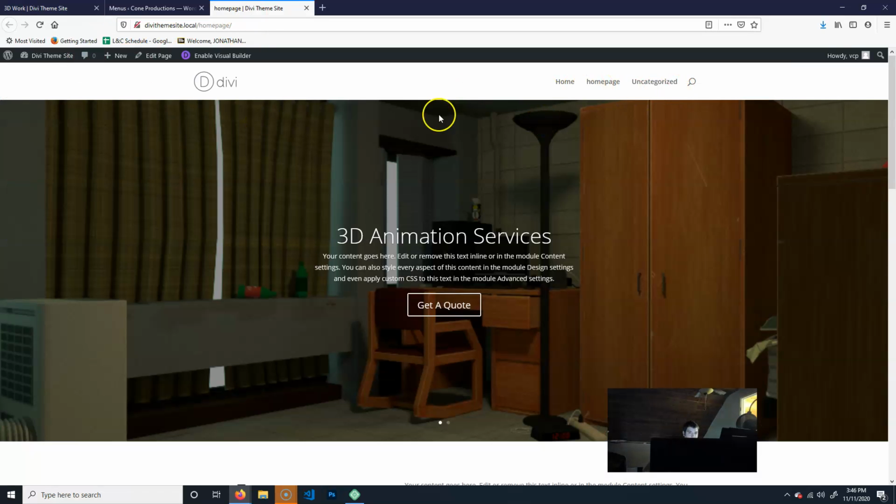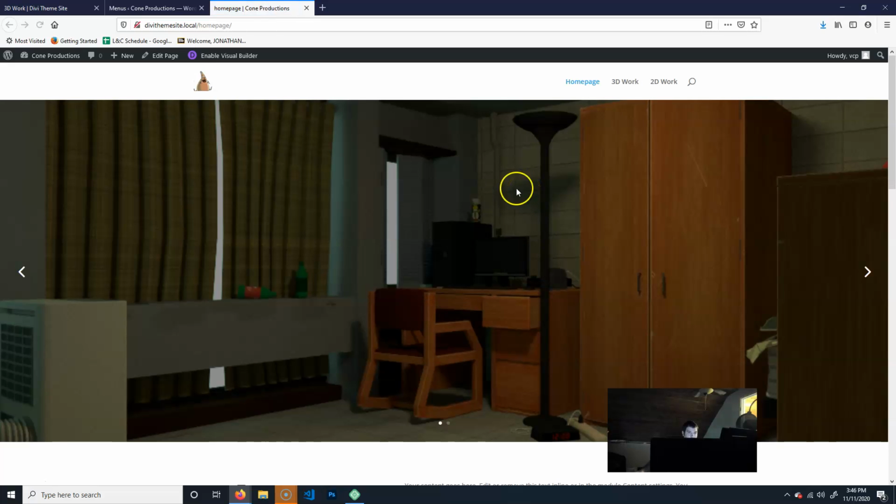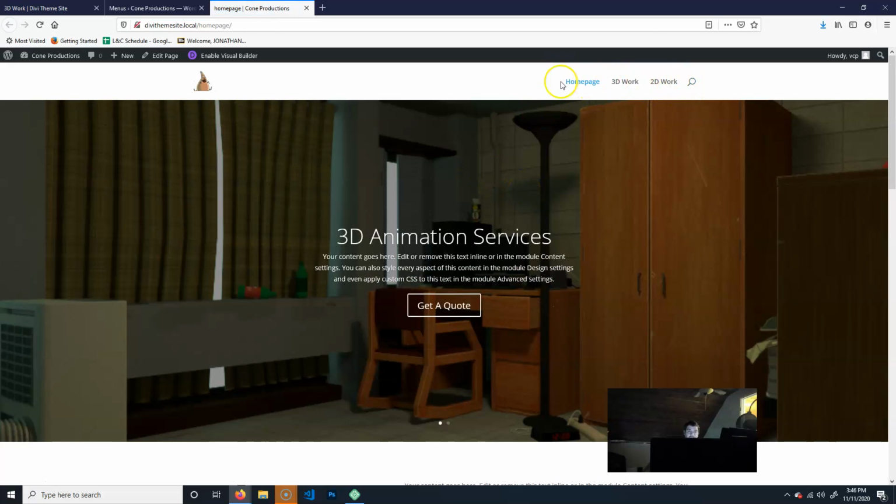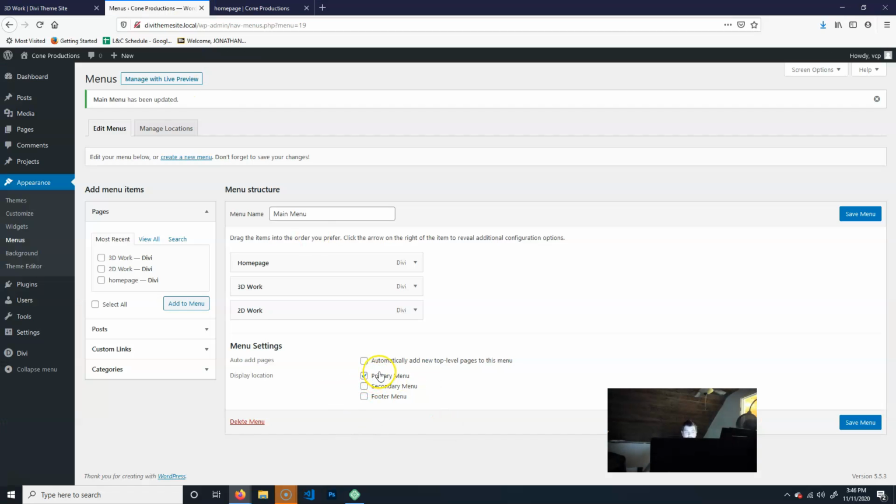Okay. Now, if I refresh this, I think it should by default automatically populate this, but I'm not sure. Let's see. Because it's the only menu that we have, it's going very, very slow. It's taking its sweet, sweet time. There we go. So it automatically populated it for us, and that's fine, but it's still better to make sure that it's exactly what you want. The reason I did that was because I made it the primary one, so it knows that's the main one. But we're going to do something a little bit different.